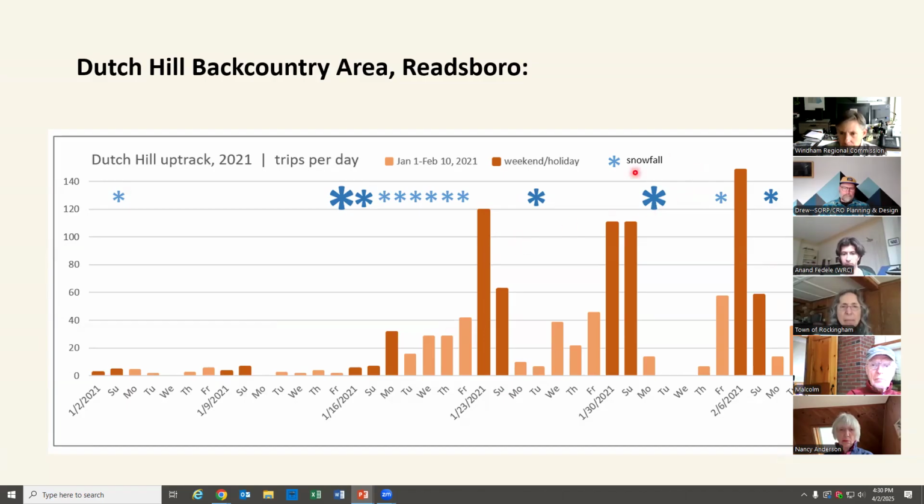And then we had another big storm here just after the last weekend in January. And interestingly, not a lot of use during the week. So backcountry skiers love fresh snow, and this graph shows you that there's still opportunities to get fresh snow because a lot of people wait till the weekend to get out there. And actually, the count showed that we're oftentimes not up there until about the 9 o'clock or 10 o'clock hours. So if you can go during the week or go early in the morning, you've got a chance of getting some great snow.